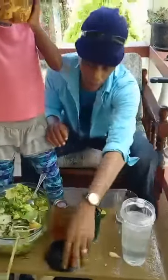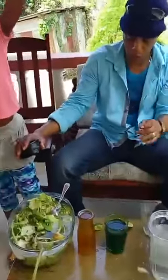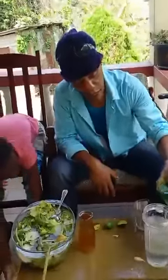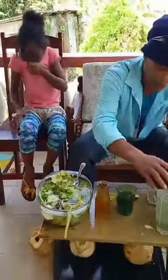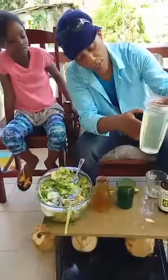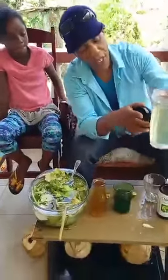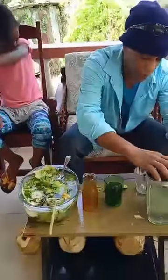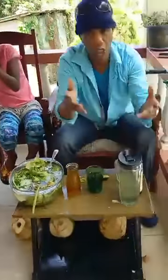Yeah. Right? And then what you can do with your coconut water is, go on this other side down. What you can do with the coconut water, you can take some of your chlorophyll water and you can throw it in there and mix it up a little bit. Yeah? And then you can strain it because you don't want any one of the particles to get into your intestine. Everything has to be clear. So you can get a strainer and you can strain it. Yeah? And then you're going to cover it and you're going to walk with that if you're going to your job, and you can have that during the day.